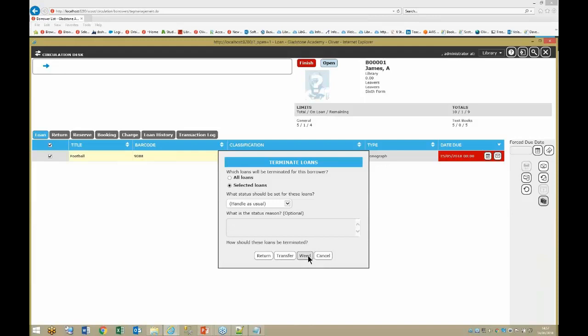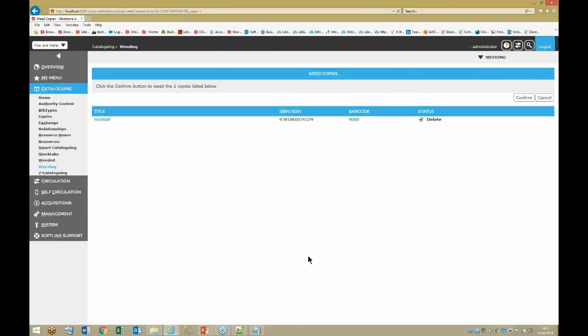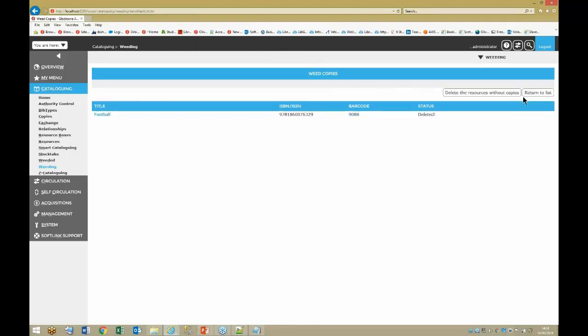So with weeding, it will return the items, and then it's jumped me to my management screen again, where I can confirm that I wish to weed this record. So I click confirm, and then it will ask me if I want to delete the resources without copies. So I always go to this next stage. So delete that.